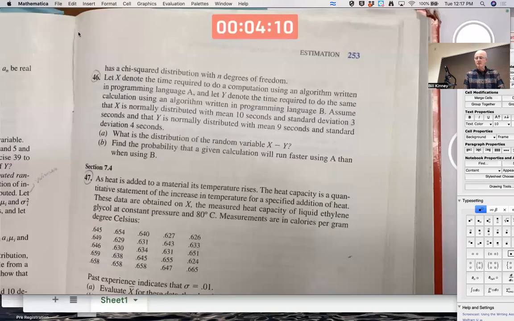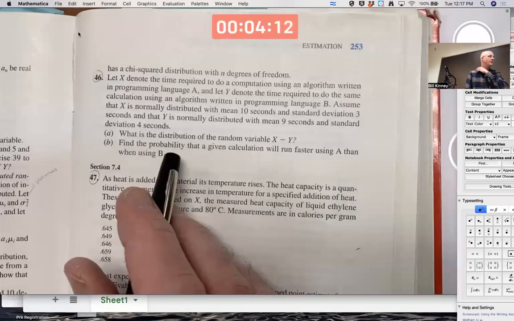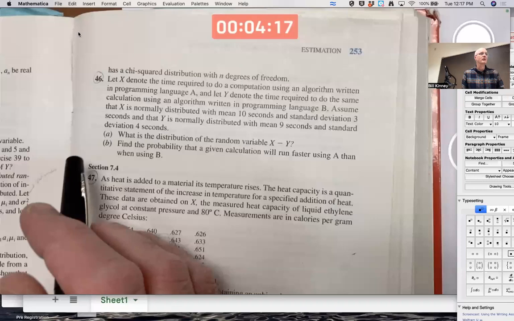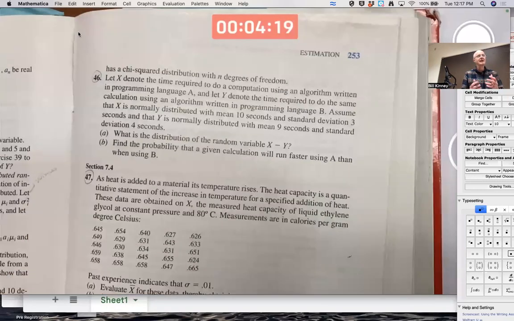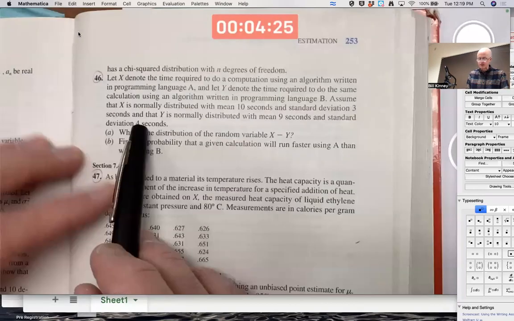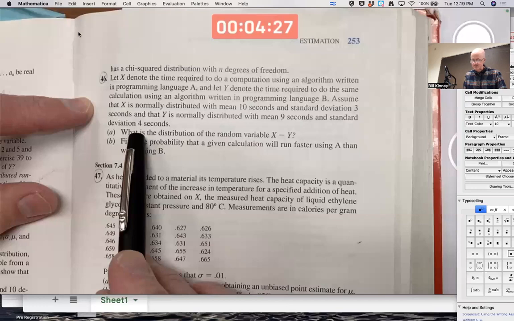But let's start by working through some of the problems that you had for today and relating it to both the theory and maybe more simulation. We want to continue talking about the importance of understanding the theory and understanding simulation. So the first problem let's do is number 46 that you had for the assignment today.